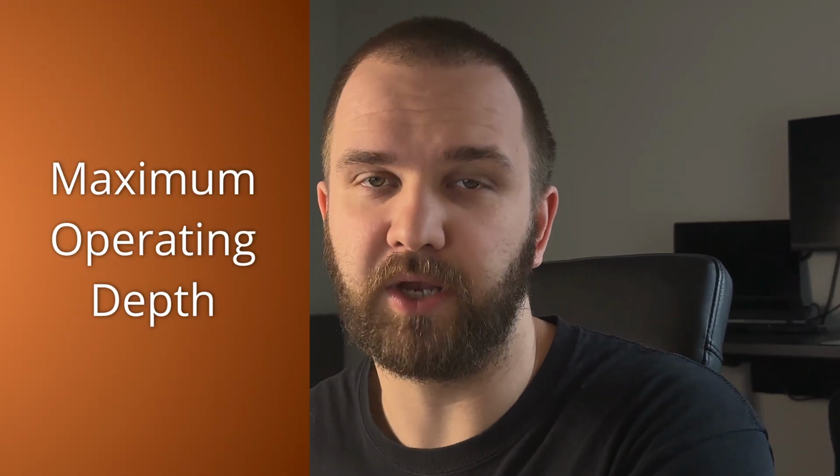Remember the Dalton's diamond from earlier? Because of PO2, every gas we breathe has a maximum operating depth, or MOD. The MOD is set based on the maximum PO2 that the person is willing to accept. And this might seem controversial. How come I'm saying that the PO2 levels are really personal? First of all, there is no scuba police, right? You can go dive to dangerous depths with improper gas mixes and nobody can really stop you. Second, because the chosen PO2 level really depends on the dive profile.